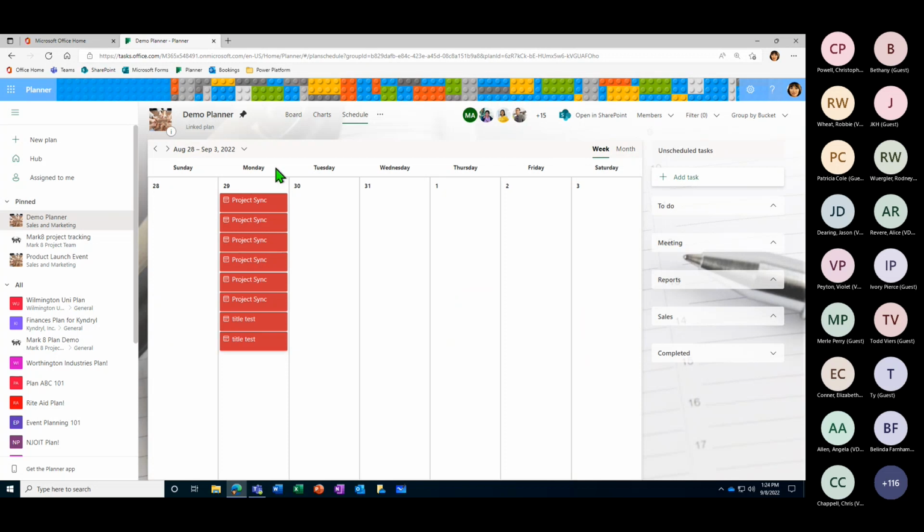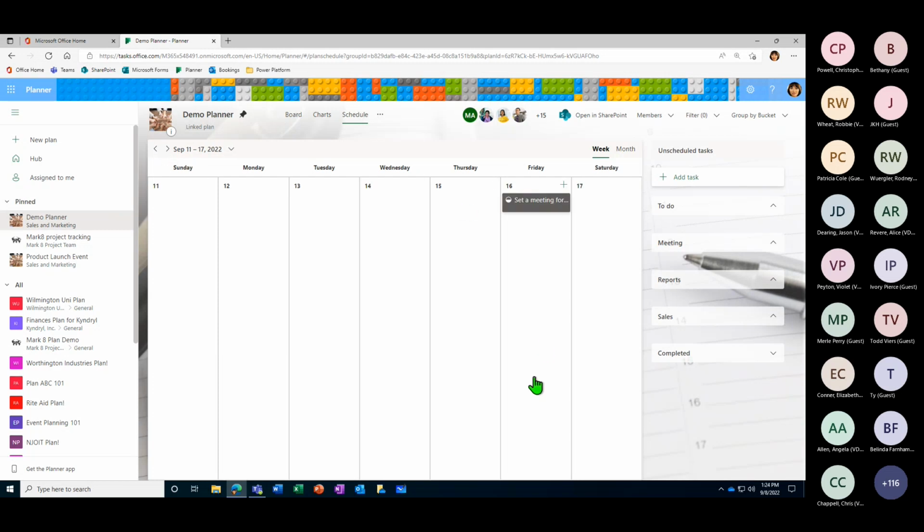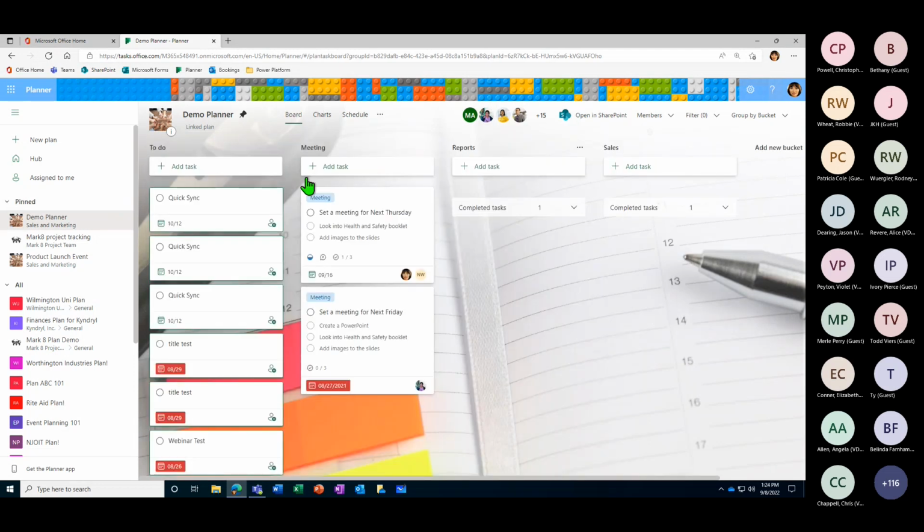Project syncs are all late as of Monday. We can go over to that 16th one. So if I had multiple due, obviously it would show me multiple on these. You can also add in more tasks using the plus. So it all depends on how you like viewing your plan, which way you would really be looking at it. The default view is always going to be the board view though. So it's always going to put you into this board view here.